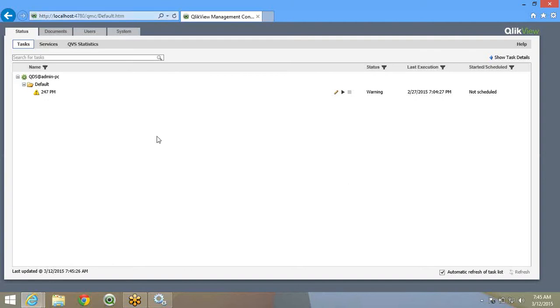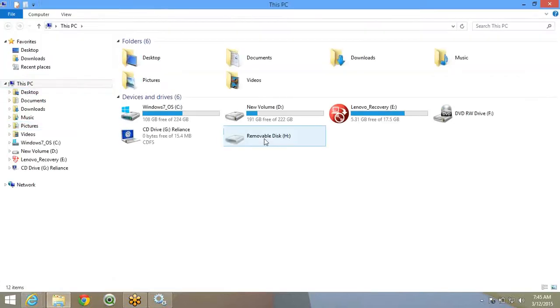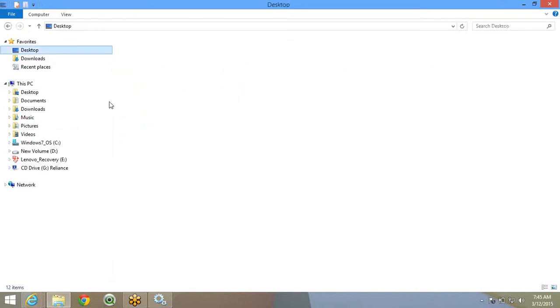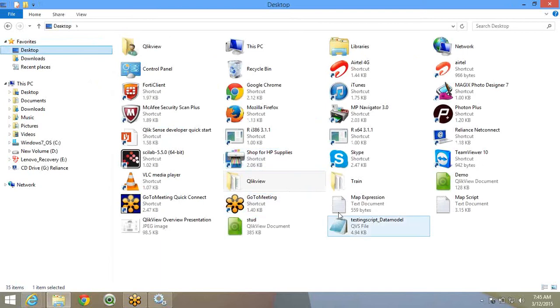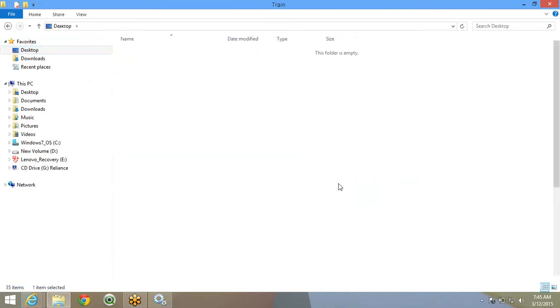If you go to the management console, like Program Files, QlikView Management Console, you'll be able to launch it. You'll have to give the admin credentials, and you'll be able to see this window. Now, if you remember, while we started the training, the best practice was to create one entire big project for us.